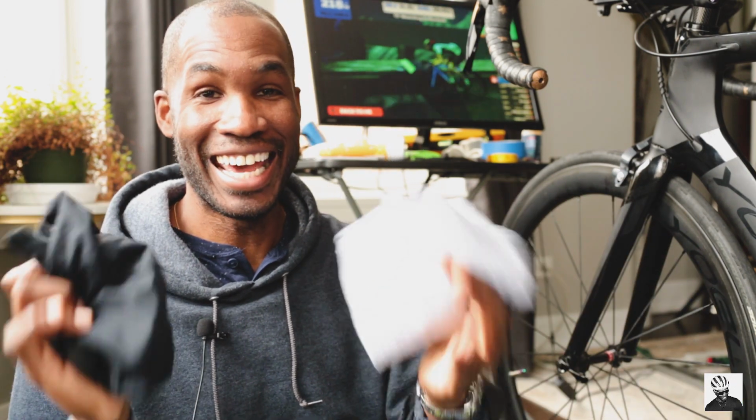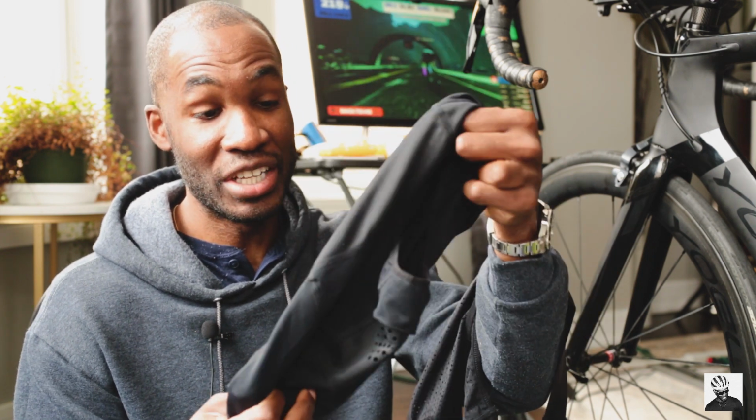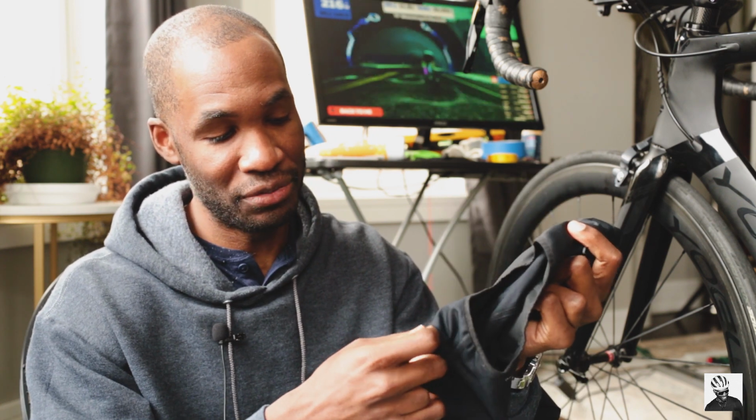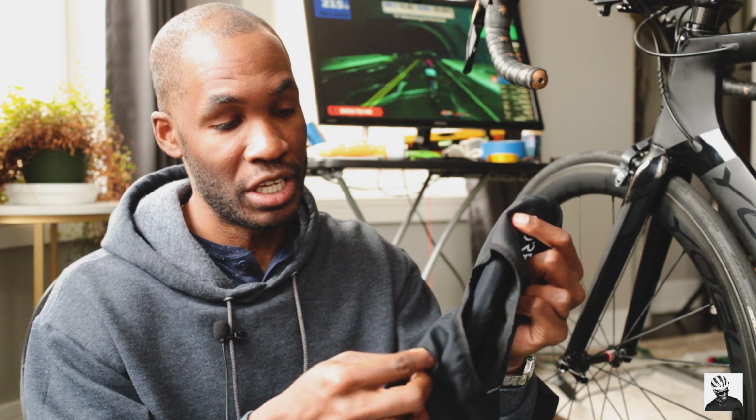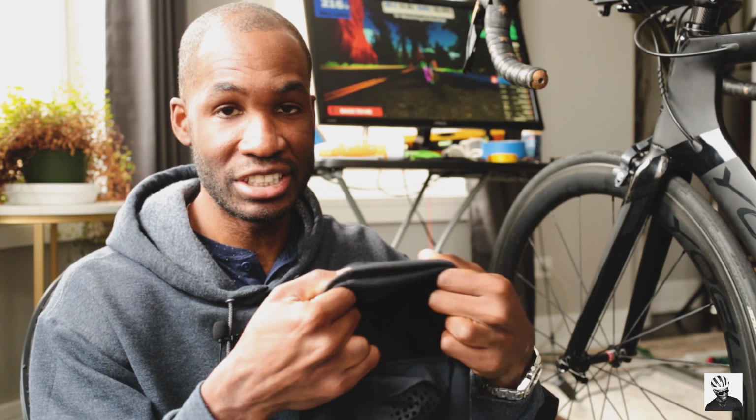Now, as far as head and neck protection, that's going to vary as well. I always wear some sort of bandana. It protects my hair from the sun and from the cold, and I can put it over my ears as well. So I'll always wear this. I bought this from Gorewear. I probably paid about 40 bucks for this. Now this covers your whole entire face. It does work as far as keeping you nice and warm, but it covers the mouth area, which I don't prefer. So I haven't been wearing it as often, but if you're someone who is okay with that, then this definitely is worth it. It's got a fleece lined material on the inside, nice and stretchy, and it's definitely going to keep your head, your nose, your mouth, and your neck protected from the cold weather.